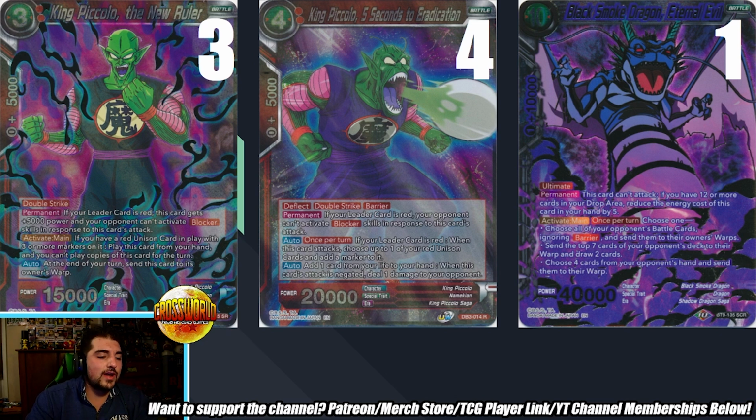Permanent, if your leader card is red, your opponent can't activate blocker skills in response to this card's attack. So that's an immense help against things like Sin Shenron, right? Auto once per turn, if your leader is red, when this card attacks, choose one of your red unisons and add a marker to it. So kind of like a small Bardock Strategic Mind in that sense. Auto, add 1 card from light to hand when this card's attack is negated.